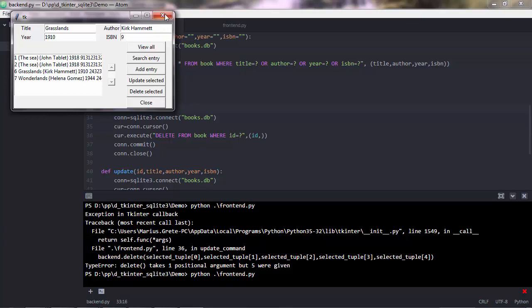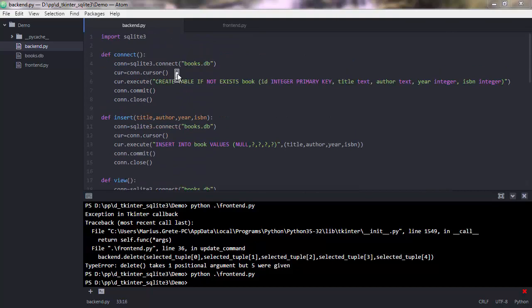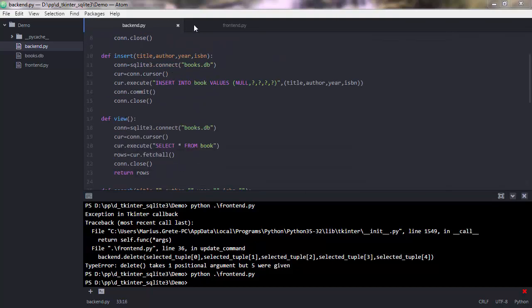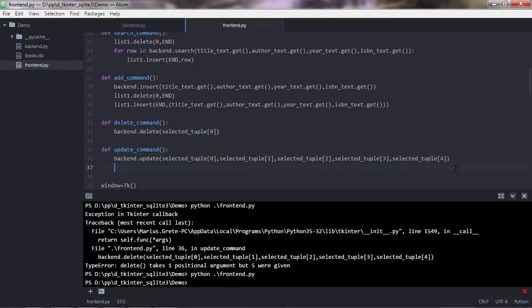So what you could do in this case is check what you are returning in your update command function. So you know that you can isolate problems by using print statements. So let's say you want to check what you are sending to the update function. I know the problem here, but just to show you the way you can troubleshoot things.